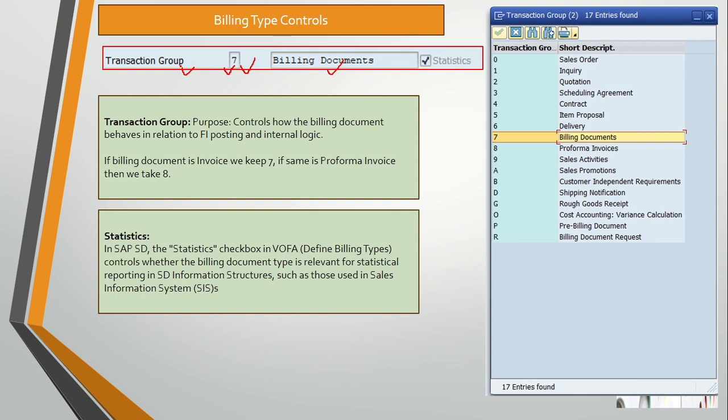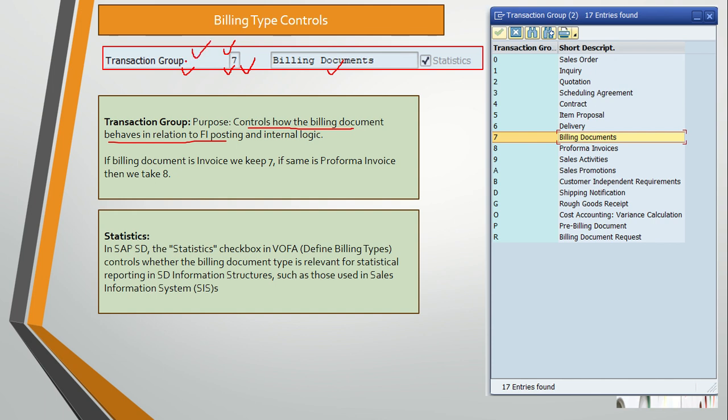Actually, the purpose of this transaction group is that we maintain 7 to control how this billing document will behave in FI posting. It is another type of control related to FI, the finance module, not our sales and distribution module, but we should know it and maintain it while creating this billing document type in VOFA.